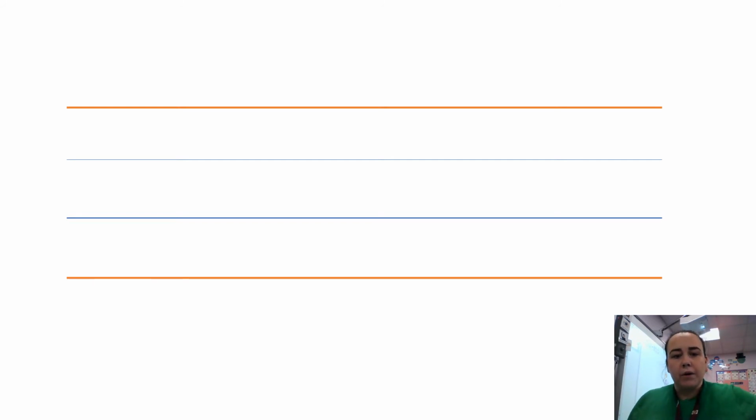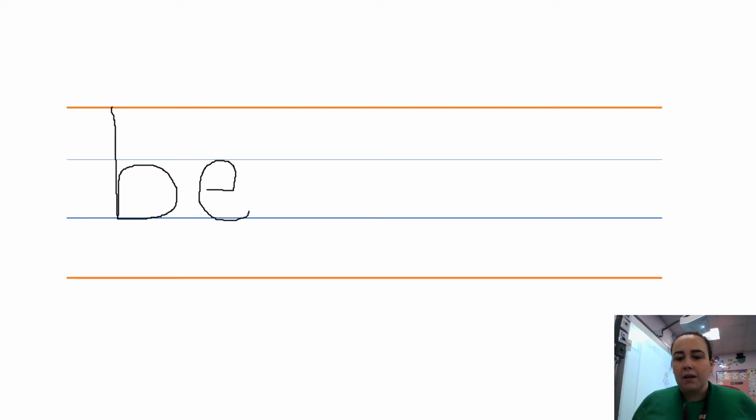Okay, so we found the phonemes in the word bell. Now we're going to write the word bell. So we're going to use our graphemes to write bell. We start with B. Well done. So B is an ascender, so it starts at the top red line, and we go down the boot to the heel and around the toe. And what's the next grapheme we need to write? E. We lift off the top and scoop out the egg. And then our last grapheme was the digraph ll. It makes a longer sound. That's down the leg and then all the way down the long leg.